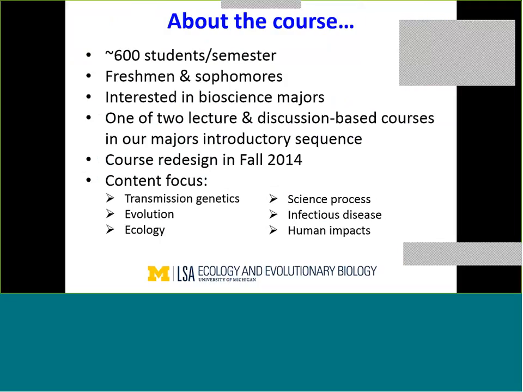This is the first in a two-semester course that's our introductory biosequence. So we often have first semester freshmen who just arrive and have zero idea what they're doing. And they are lovely, and I care for them deeply. The second course in the major sequence does the small biology. So we do the big biology: transmission genetics, evolution, ecology, and then lots of work on science process skills, and also human impacts on evolution and the environment, and then a special focus on infectious disease, because that's the interest of a lot of our faculty, so that works for us pretty well.